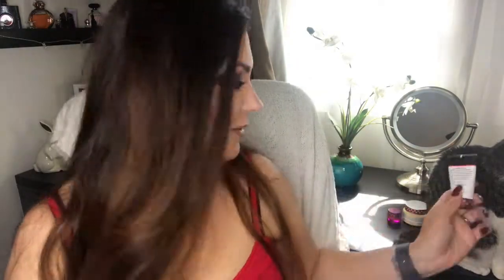I don't know if I like this so much. It's very hydrating, very moisturizing, which is nice, but with a foundation like what I'm using in this project pan, towards the end of the day I start to look kind of greasy. And I usually have normal skin. I do not have dry skin. I do not have oily skin. But with this, in combination with my foundation, I have been looking a little greasy, which is fine. I can blot. But I'm going to continue to use it. I want to finish it. I think I can finish it this year.